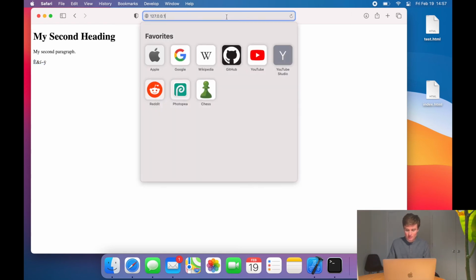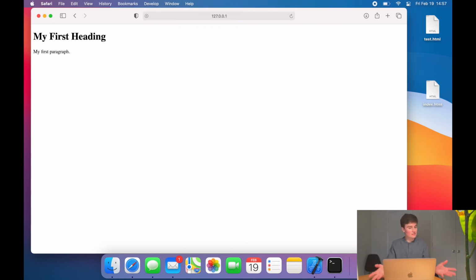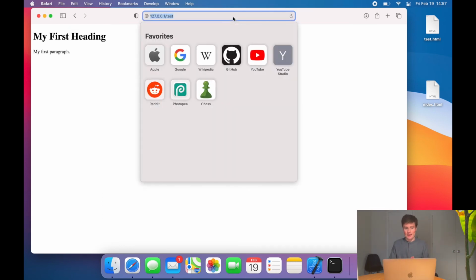But the important functionality to show you is that now if I type in /test, I'll get a different web page. So my web server is now capable of serving different web pages depending on what the user is asking for. And that's on the right track. We need a much more elegant way to do this though. And what I'm thinking is that the end goal for this server is something like Flask for Python.